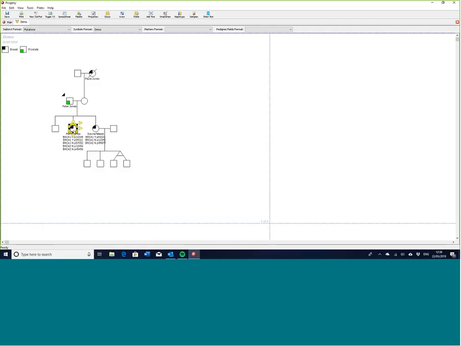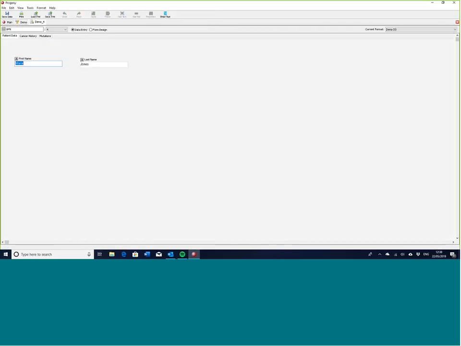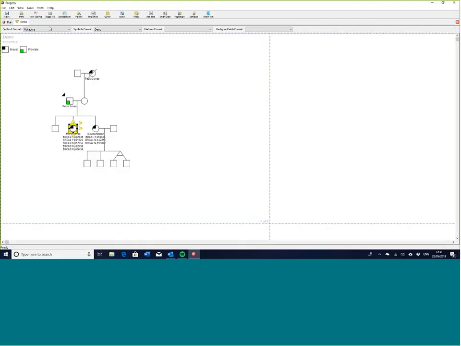So if I pull up her data sheet, we can have a look quickly at how this looks. So you can see she's got a breast diagnosis, and she's had a number of mutations screened for, only one of which is pathogenic. Now, the user was saying that viewing this on a pedigree looks a bit messy, which it does. You can see you've got 5 lines beneath the individual.